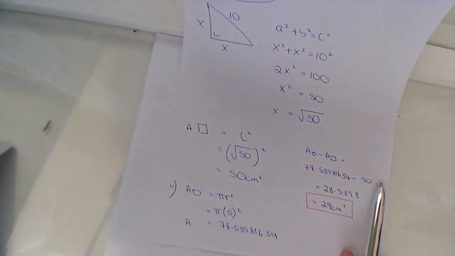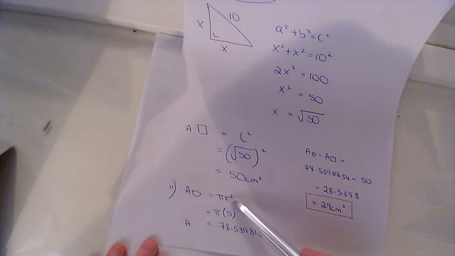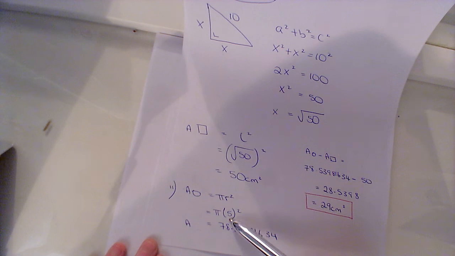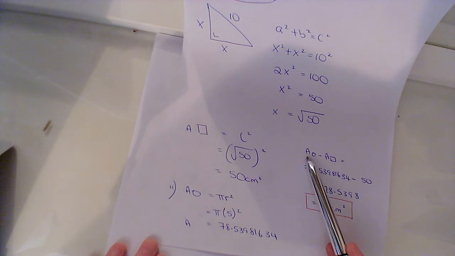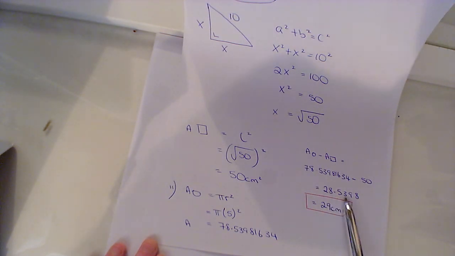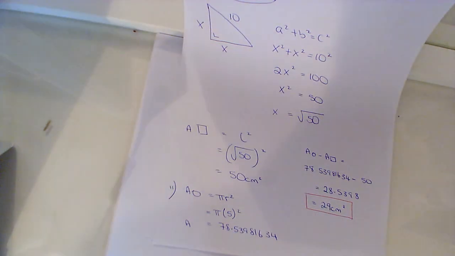Part 2 of this then says find the area of the shaded region to the nearest centimetre. So I have a circle and a square, so the shaded region is inside the circle, so I'm going to get the area of the circle, take away my area of the square. So the area of the circle is pi r squared, so I have pi, my radius is 5 squared, and I get my area 78.539 and so on. So I get my area of my circle, take away the square to find out the shaded region, and I'm left with 28.5398, and it said correct to the nearest centimetre, so the nearest centimetre is 29 centimetres squared.